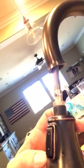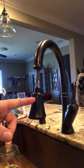Anyway, the first time I did it, I took this coupler off and then took the head out. You don't really need to do that. I discovered today that you only need to take out the switch. Then there's a screw in there. Let me set this up so you can actually see what I'm doing.